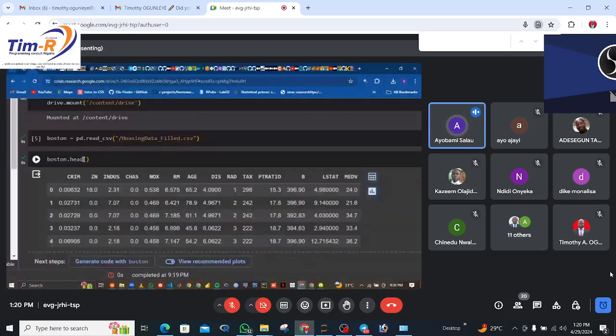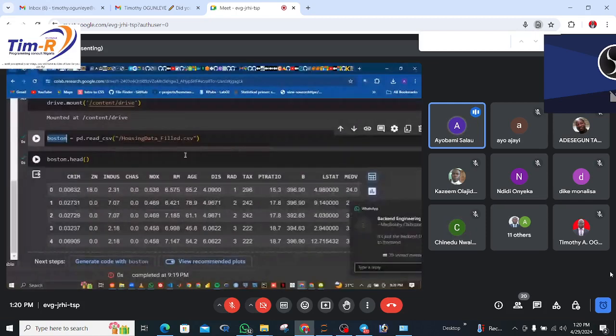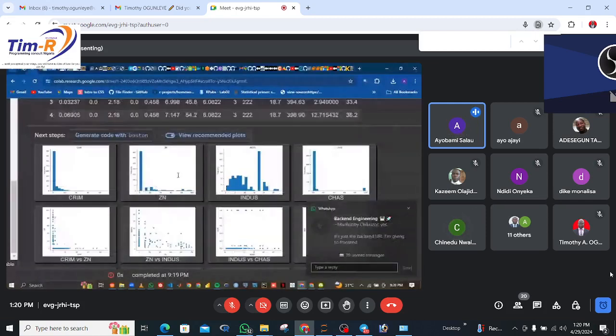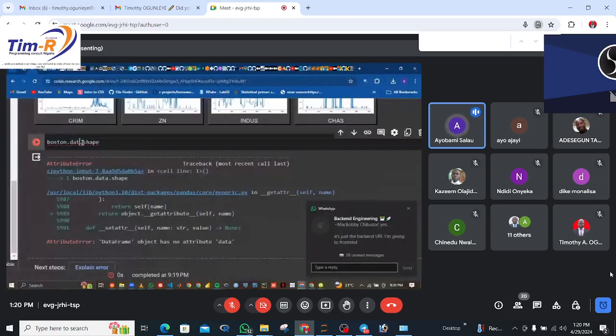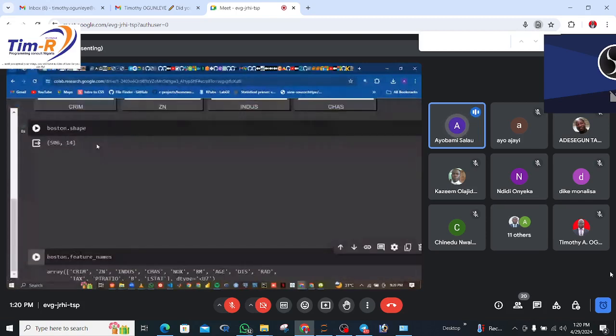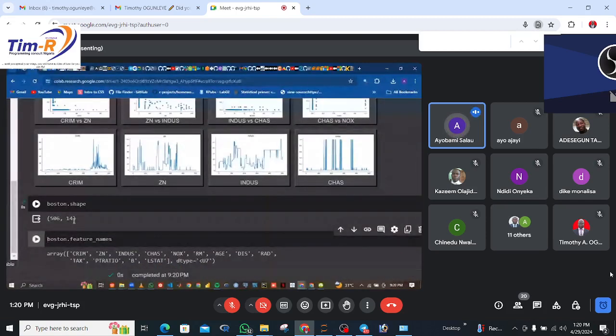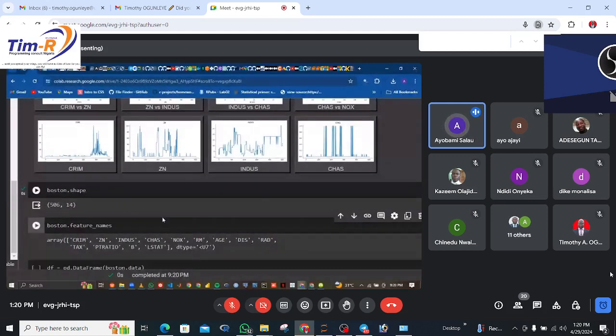So boosting.shape. So we have it as 506 by 14.